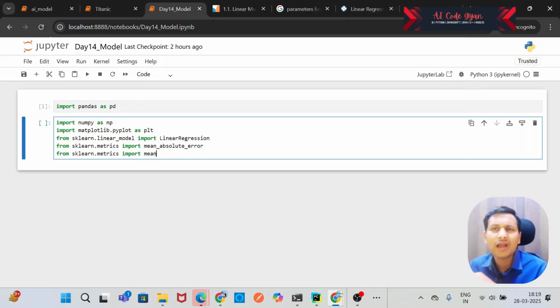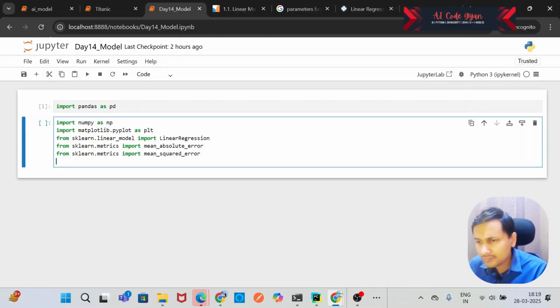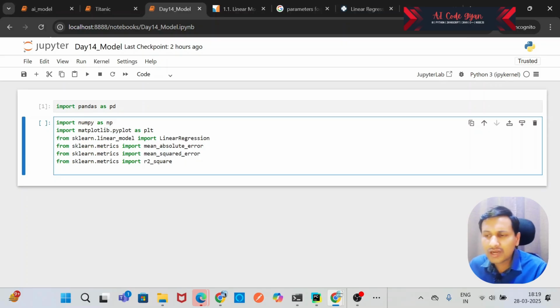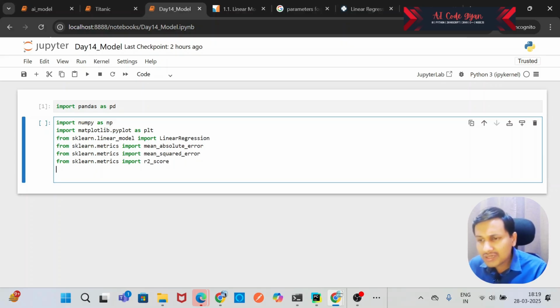So basically today we are building a regression model first. We'll also import R2 score. The R2 score will determine how good this model is. Something's left, we'll also import anything else from Scikit-Learn that is required.